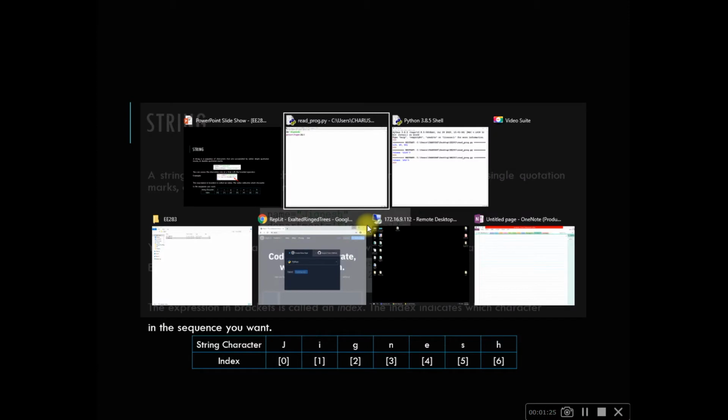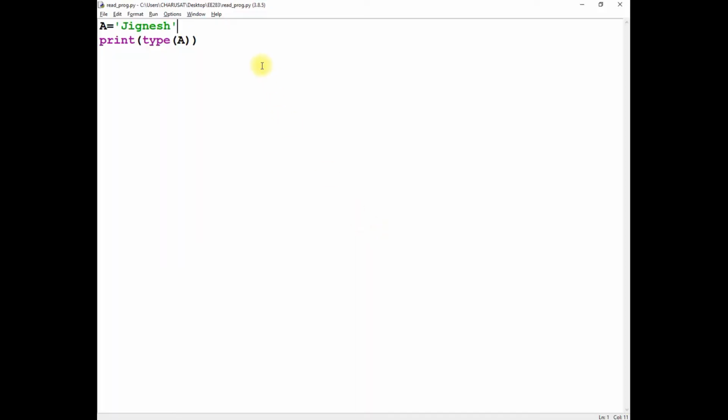Now you can also access a part of a string using indexation as we have done with the list. Suppose I'm writing print a, in square brackets I'm writing 2.